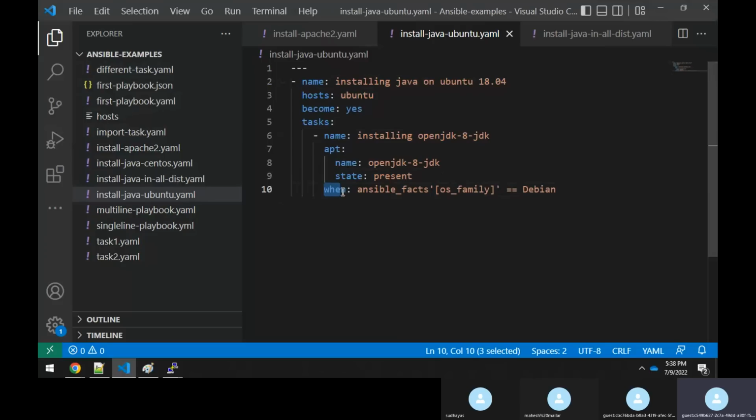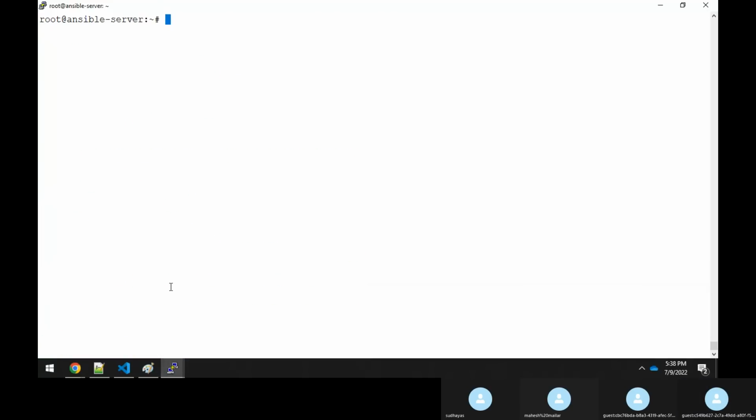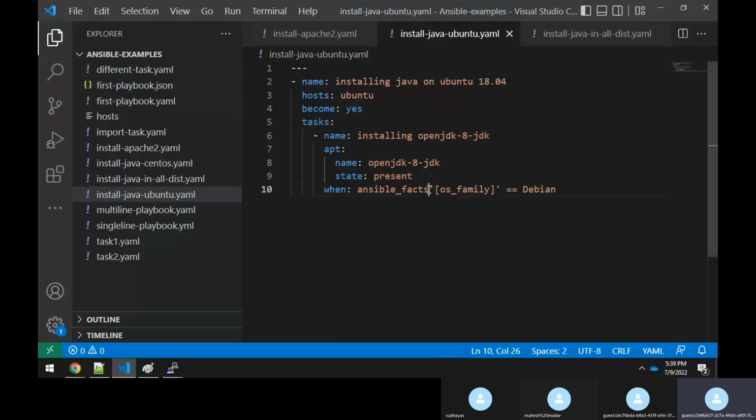So what you're doing here is checking using the when condition. Here you have ansible_facts, where I'm getting all these things. Can you see here? Same thing, ansible_facts I'm using.